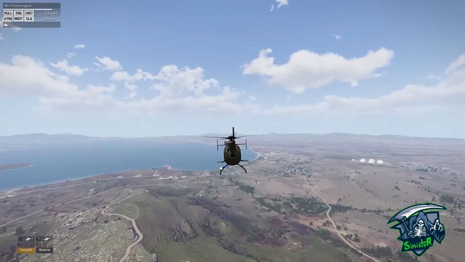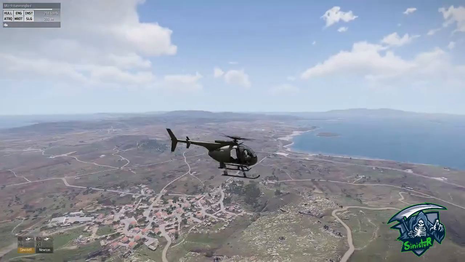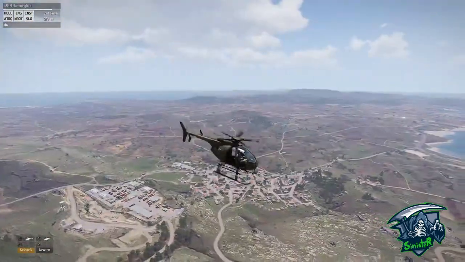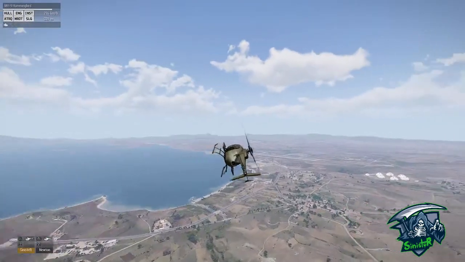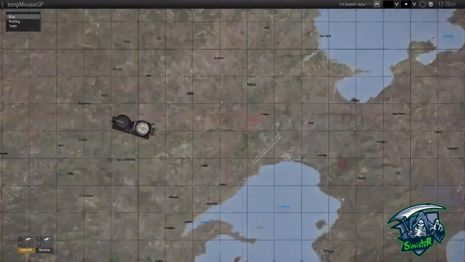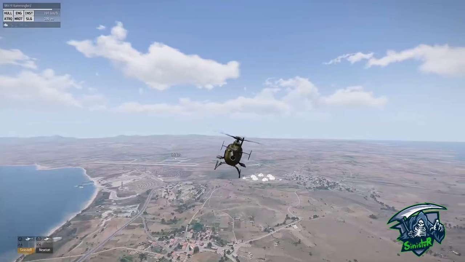You've learned the basics of flying and you're now going 200 kilometers an hour and you need to land on the airfield. So let's find the airfield on the map by pressing M. Oh, it's right in front of me. Never mind. Okay, so let's say we want to land. Let's just mark it anyway. We're gonna land here at the terminal. Okay, so it's 2.8 kilometers away.